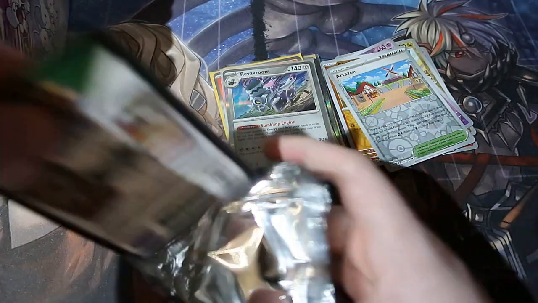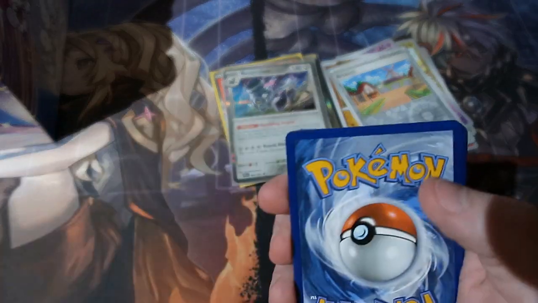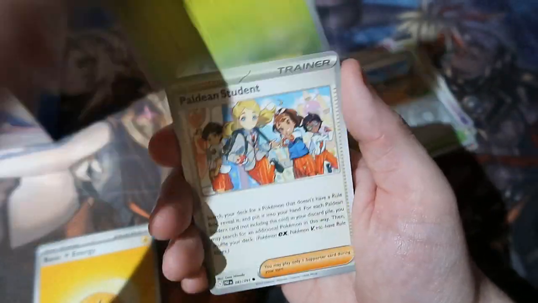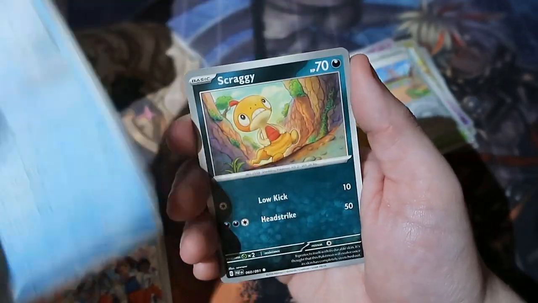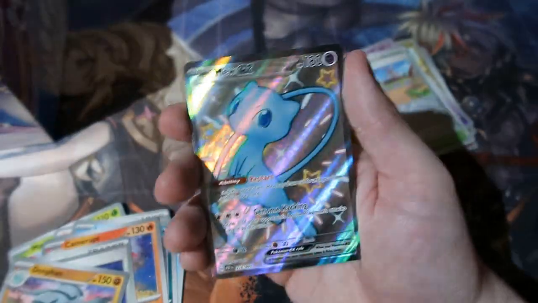Here we go, second pack for the second tin. What can we get? One for the back, here's your code, gone. One for the back, there we go, let's do this. Lightning, we got the Cactus, Lapras, Scraggy, Camerupt, Moonlight Hill, Donphan.